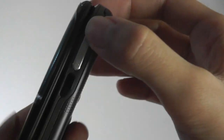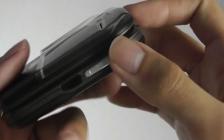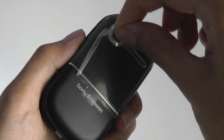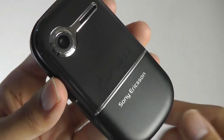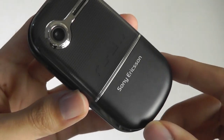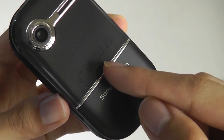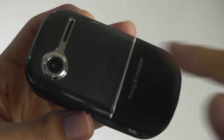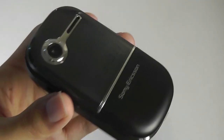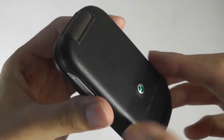On the other side you have access to a dedicated volume rocker, which I always like to see on a device like this, so you can adjust the volume during a call without having to fiddle with the D-pad. There's also an IR/LED light for status on the side. Removing the protective film — this is a refurbished unit — we have a row of notification LEDs on the front, one of the more interesting elements of the Z250A. There's also a simple VGA/1.3 megapixel camera on top.